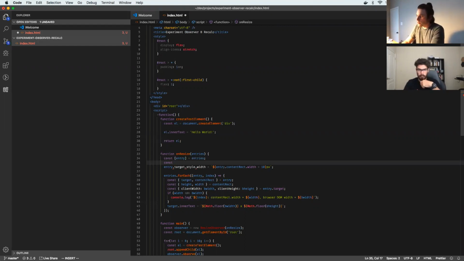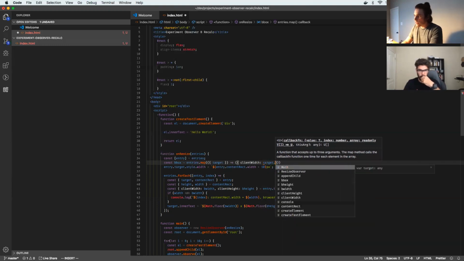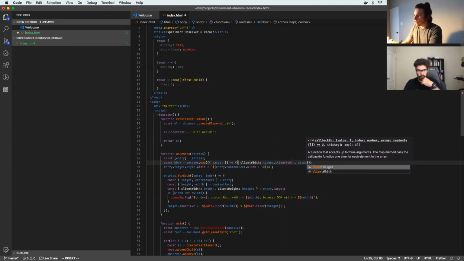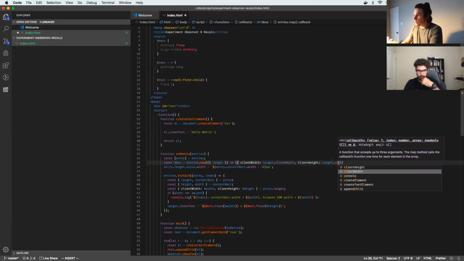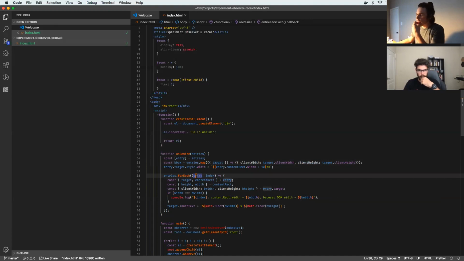So we'll call this something like bbox, and we'll map each one. We get the target and map it to clientWidth of target.clientWidth, clientHeight of target.clientHeight. Oh, that's not right.